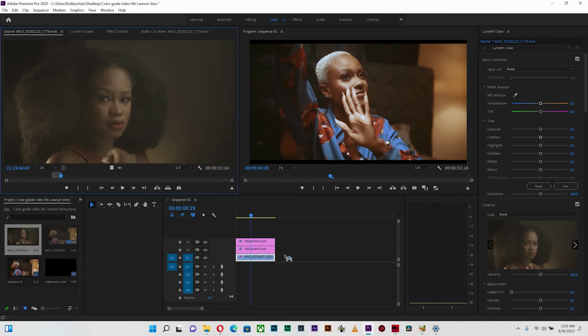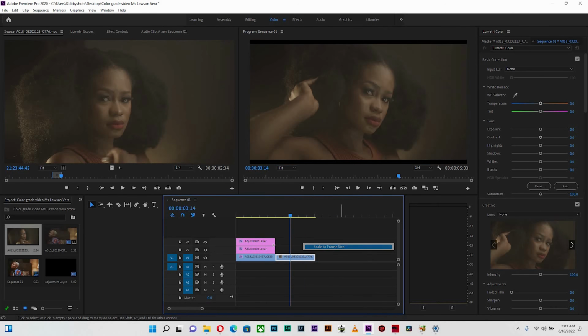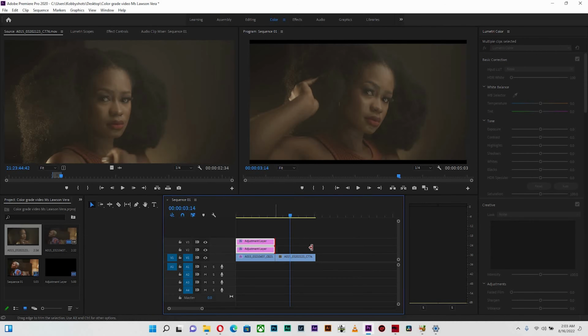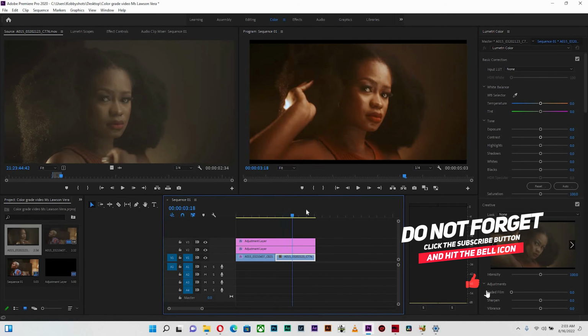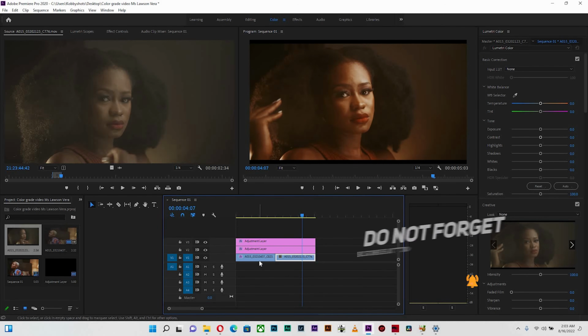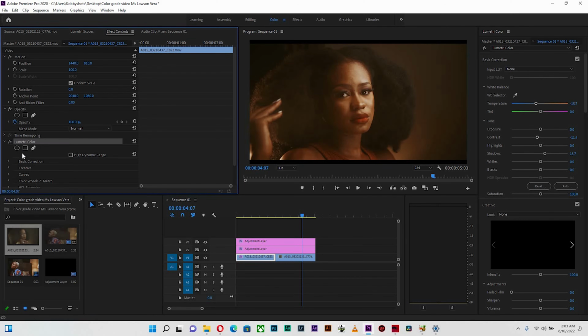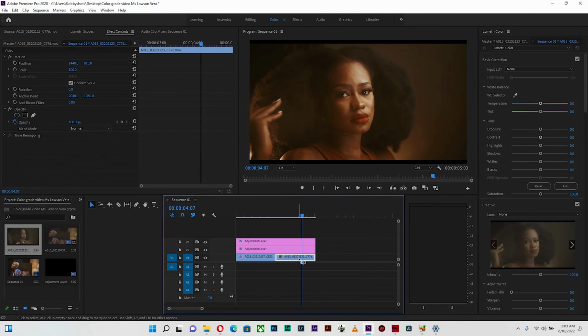Okay, so let me just drag because I already have the timestamps right in where I want them. All right, so the adjustment layer, I'm going to drag it all the way to cover it as well, so that we have a very nice look, just like so. That's so beautiful. All right, so I'm going to copy the properties of the previous footage that we worked on and bring it all the way over here, and I'll paste it right in there.